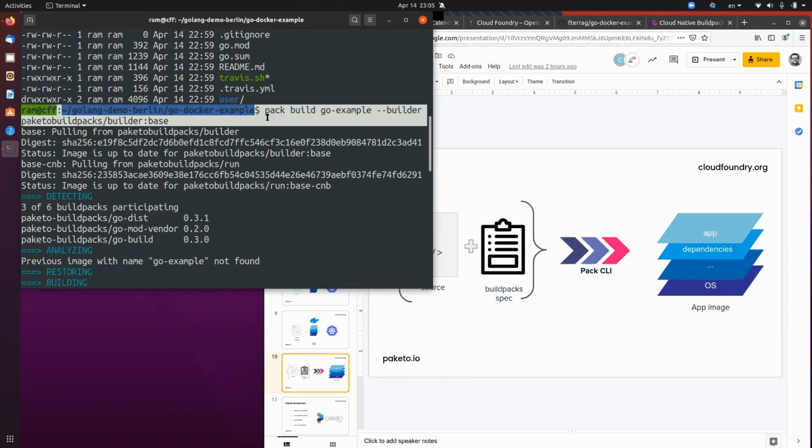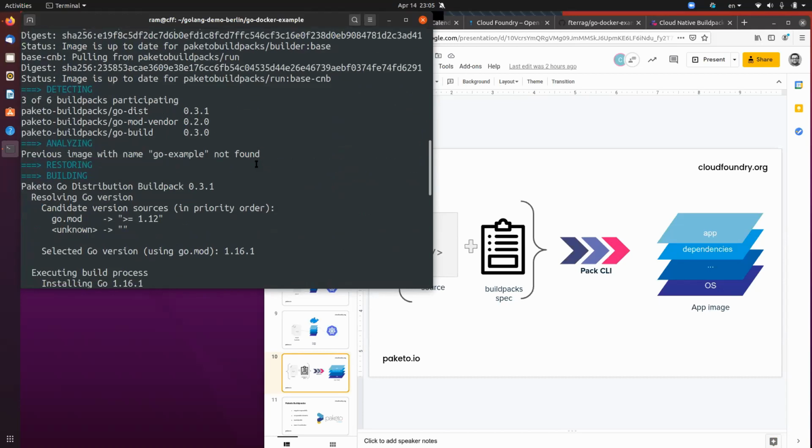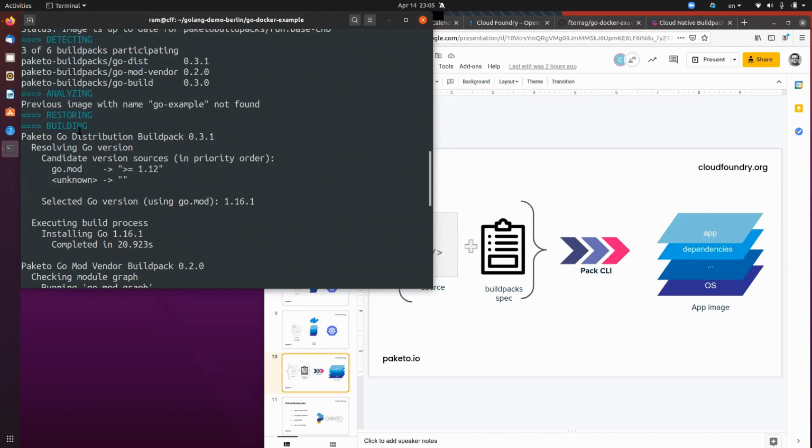But basically, this build pack goes in, detects whatever language or framework the code is in, finds the appropriate build packs, and you can see here, finds the appropriate build packs, and then does the actual build process itself.